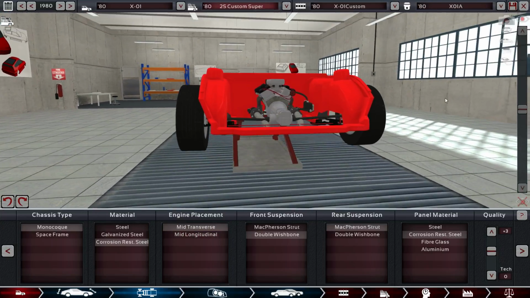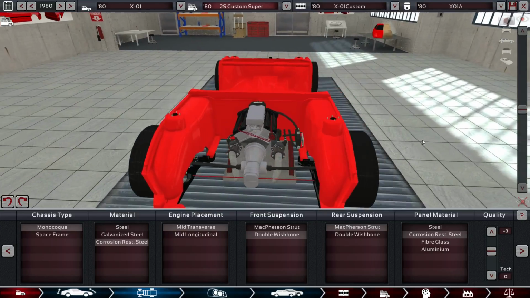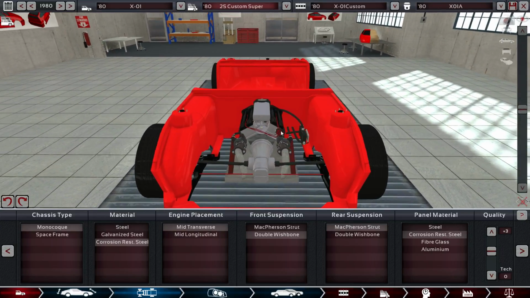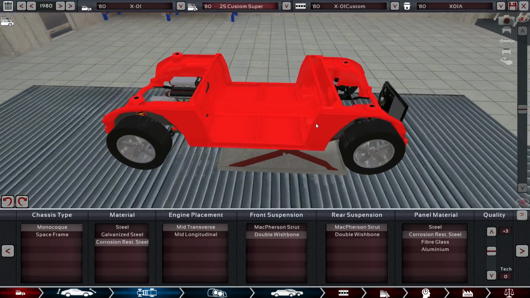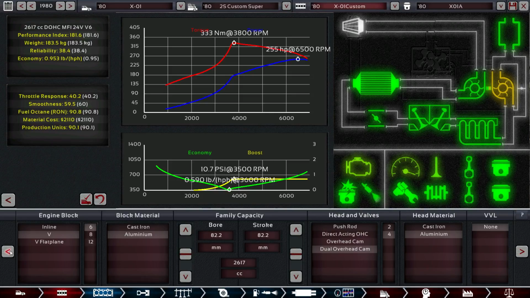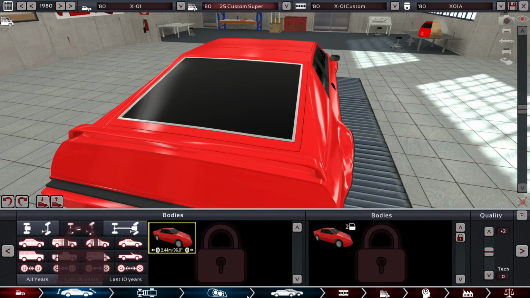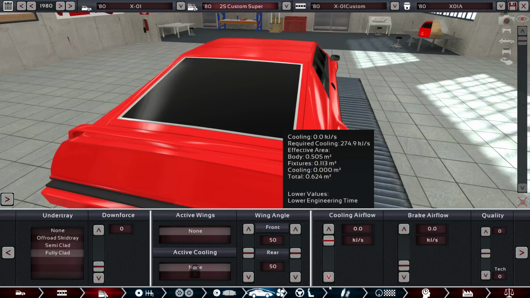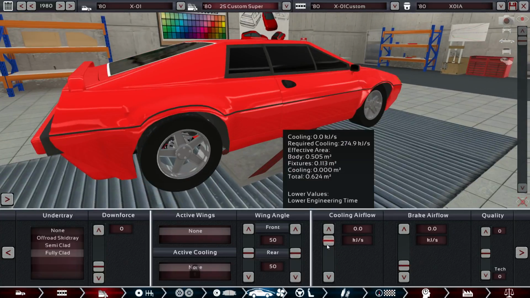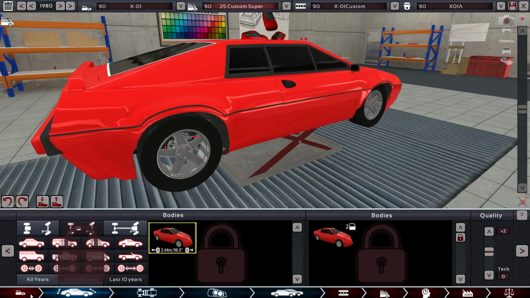Now, here's the thing. Yes, it's half turned. That's funny. Okay. Now we still need a bunch of cooling on this thing. I know we do. We need about 274.9. Let's save all this up, by the way. So let's come back to here.